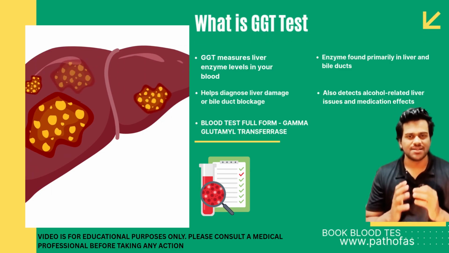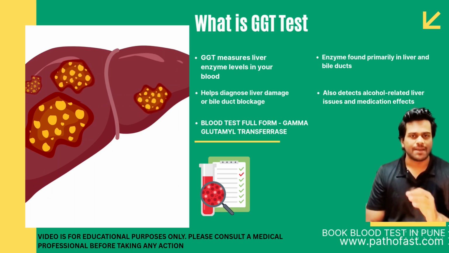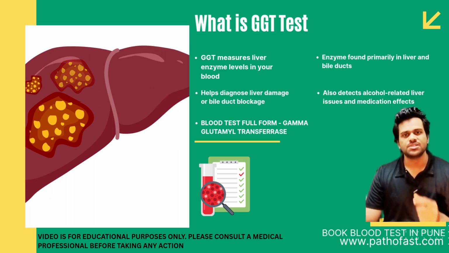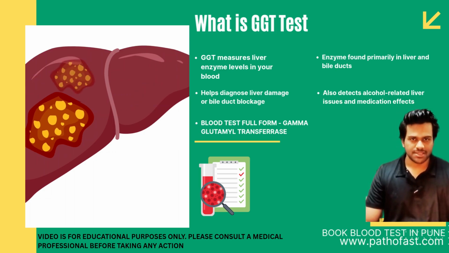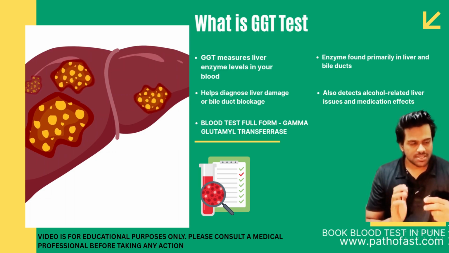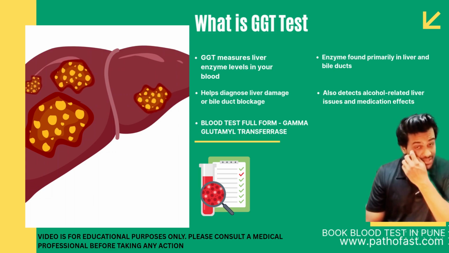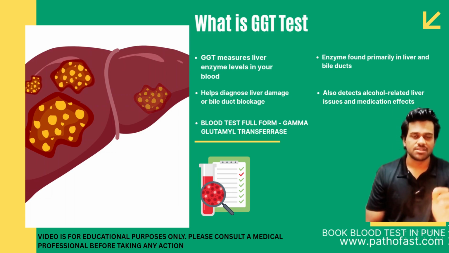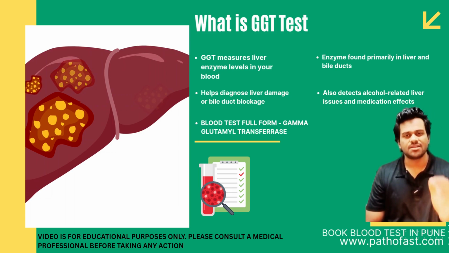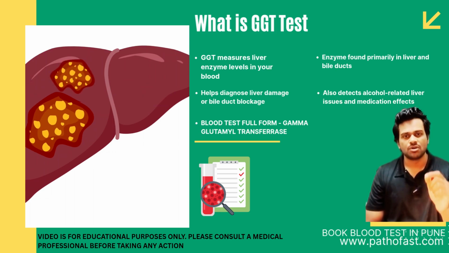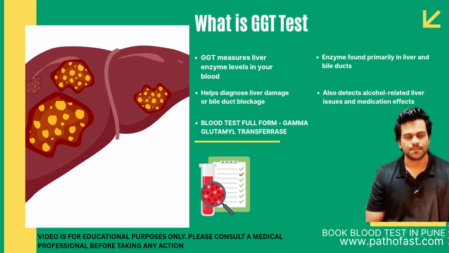Well, as I've already said, it is a blood test in which we measure the level of gamma-glutamyl transferase. This is an enzyme, a tiny little chemical, which is present mainly in your liver and also in your bile ducts. The bile ducts are a system of tubes which connect your liver directly to your intestine. It's an enzyme which has certain functions in your liver. It's usually measured to check whether your liver is under any kind of damage or strain, and the number one reason because of which its level goes up is drinking too much or chronic alcoholism.